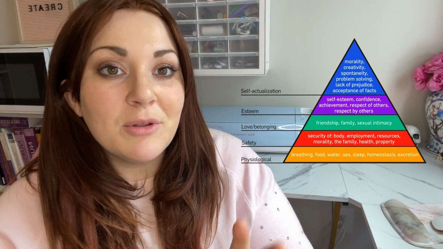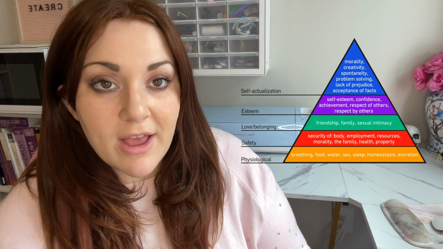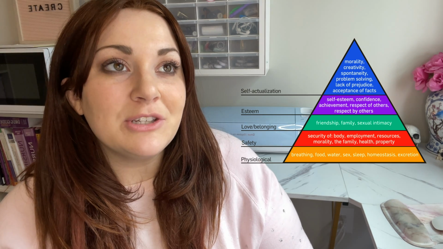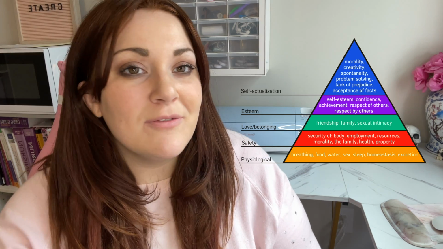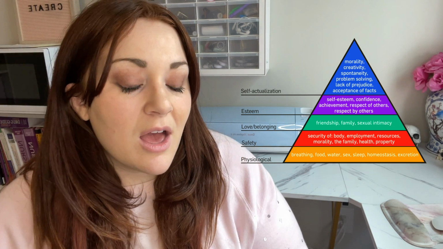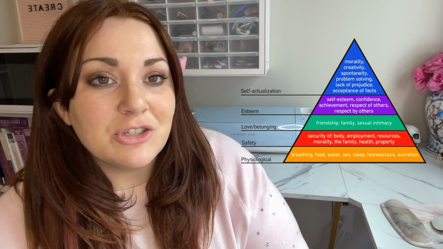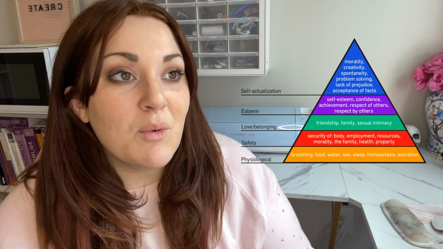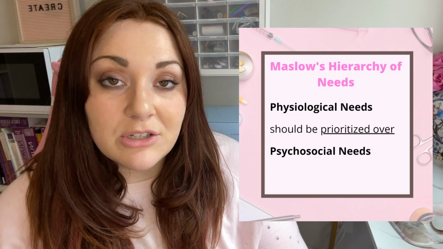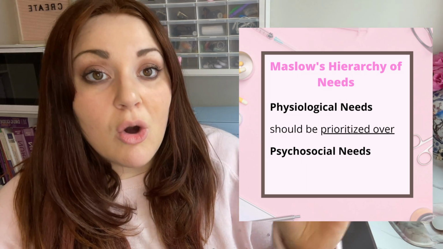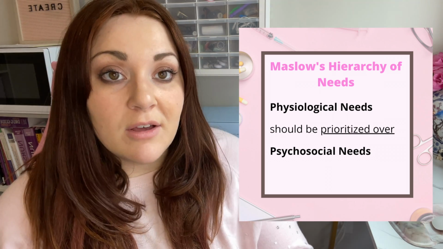The next one is belonging and love needs. So this is going to be like their relationships, their friends. And you're going to have their esteem needs, which is like respect, strength, freedom, and then finally self-actualization. Again, when it comes to priorities, this would be the last priority, making sure that the patient is achieving one's full potential. You need to prioritize patients' physiological needs first over their safety and security, belonging, esteem and self-actualization.